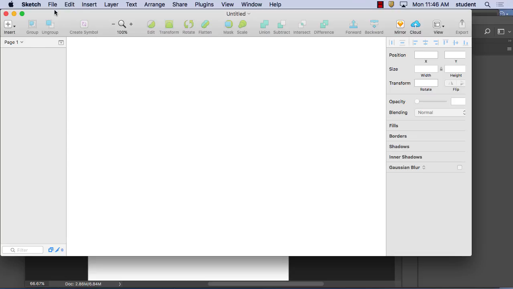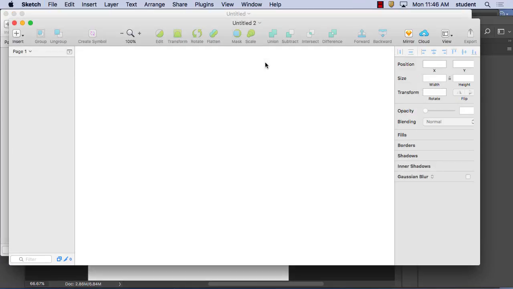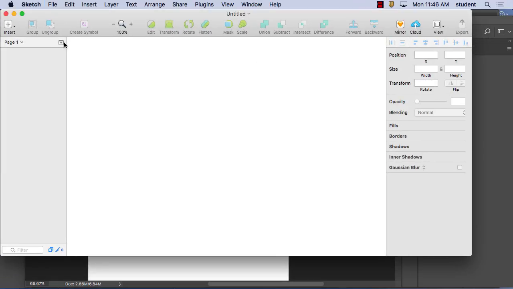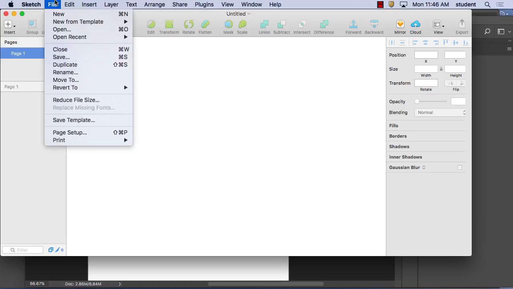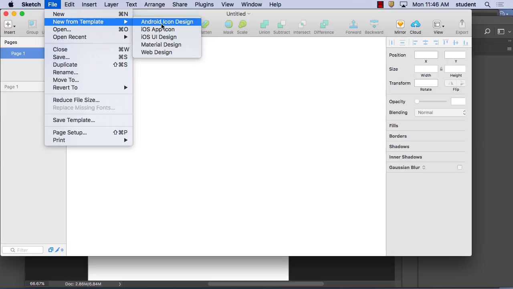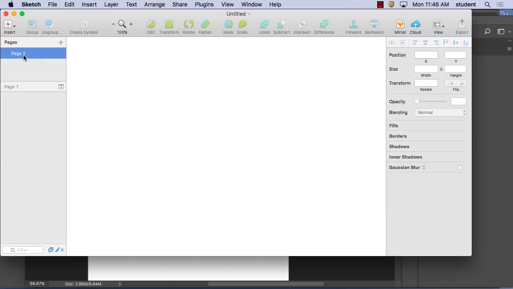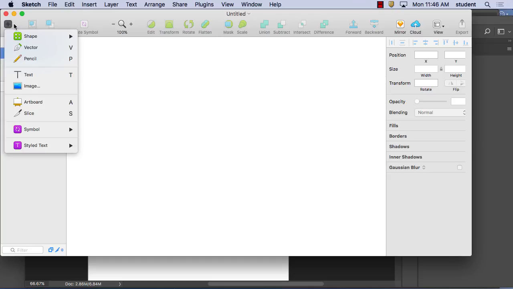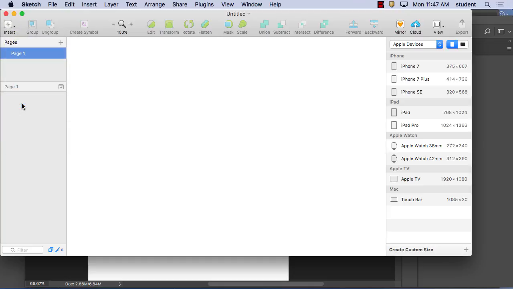In this case, I'm going to make a new document inside of Sketch. Where's my new document? I wanted to make a new project. New from template. There you go. So inside of Sketch, I can make a new page here, and then I can say the size that I want over here as well. What was the page? Insert artboard. That's it. Artboard. And I'm going to choose. Oh, I don't have the new iPhone stuff. I'm going to need that. Let's do iPhone 7.